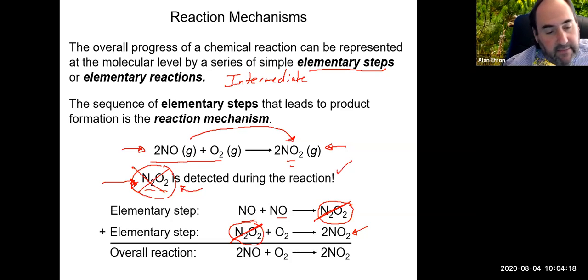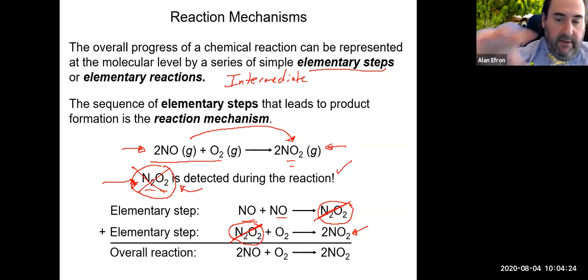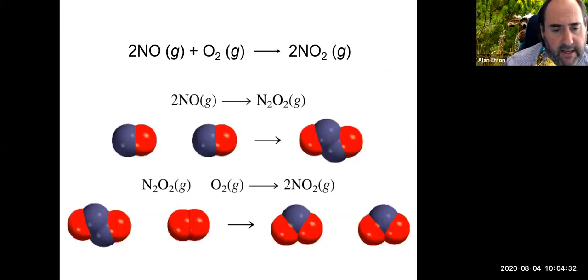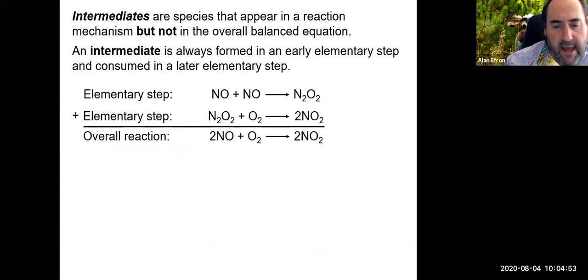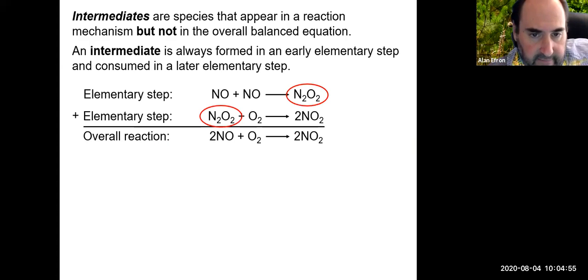So an intermediate is some type of substance that gets produced early on in a reaction, gets completely used up, and is not present at the end of the reaction. And again, that's the definition of an intermediate. And that's what we see here in this mechanism process. Again, we get this formation of this intermediate. It is then used up in the secondary step and is not left over when it's all said and done. It gets completely used up as the process goes on. And that is your basic definition of an intermediate.